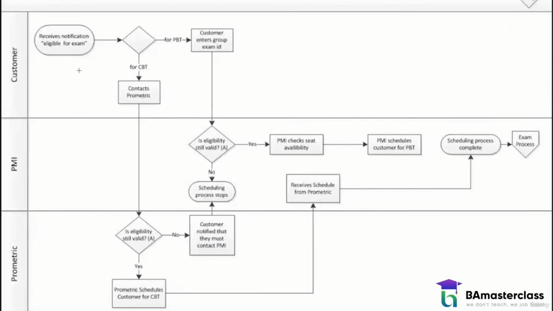Super. So basically you see that the entire diagram is divided into three different sections, right? And each of the sections is nothing but a swim lane. So what is the significance of this swim lane, customer? Why have I divided? What is it trying to show? What is the significance of my dividing it into three different sections? Why do I call this customer, and why do I not call this PMI?